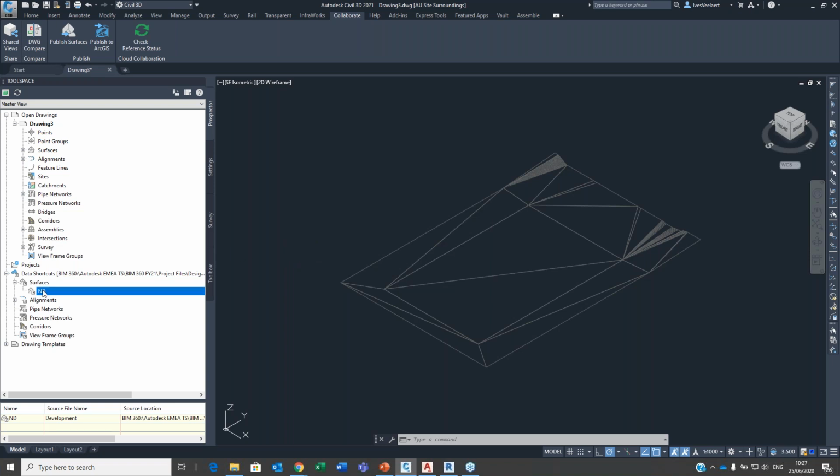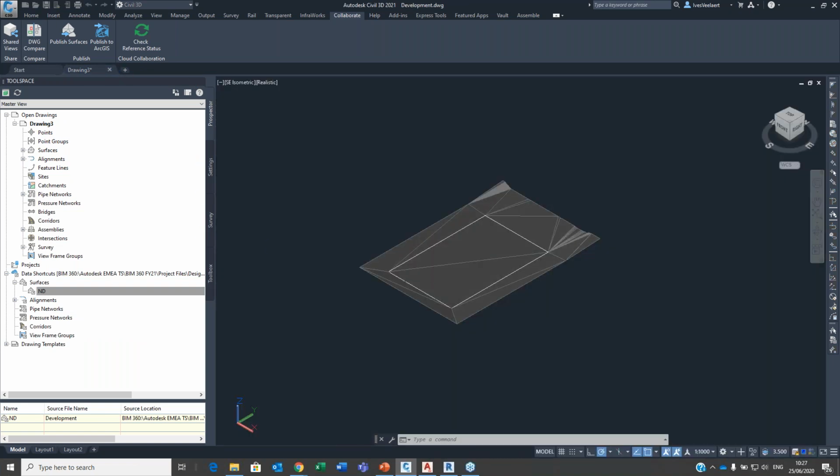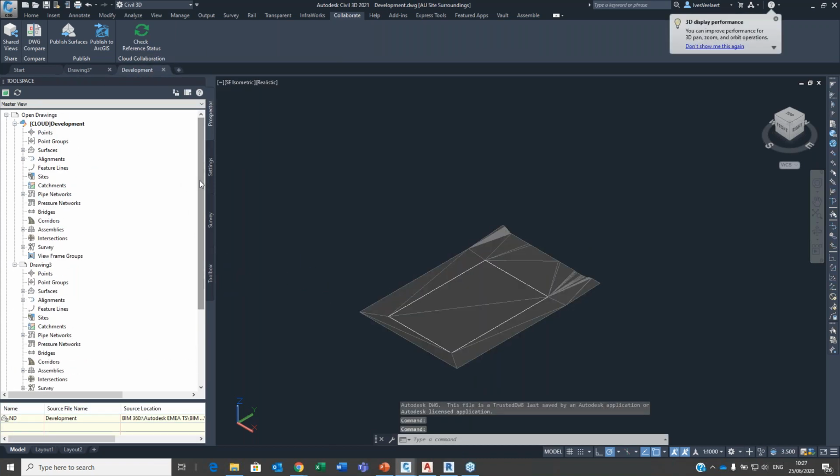If I wanted to understand where this new development, this ND, is, I can right-click, open the source drawing, and you'll see that I'm getting another file open here. And that's the original DTM design. So you'll see that we now have development. And what it says here at the top is cloud development.